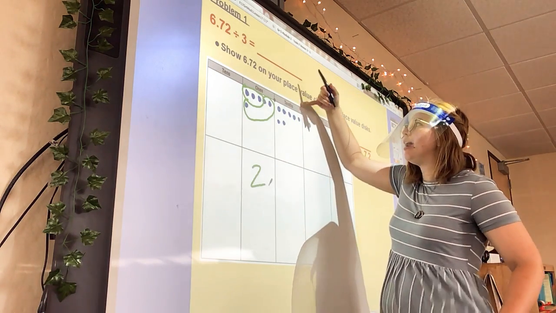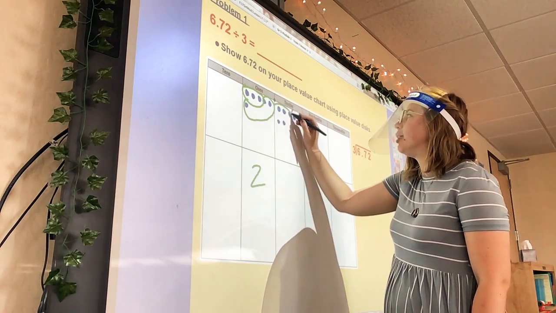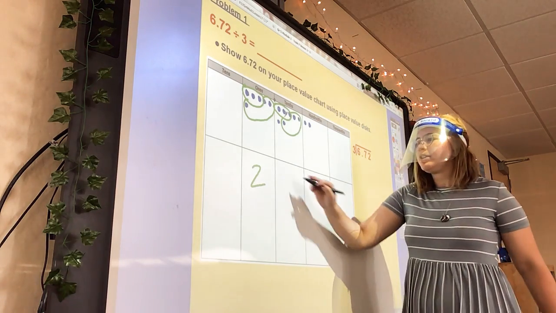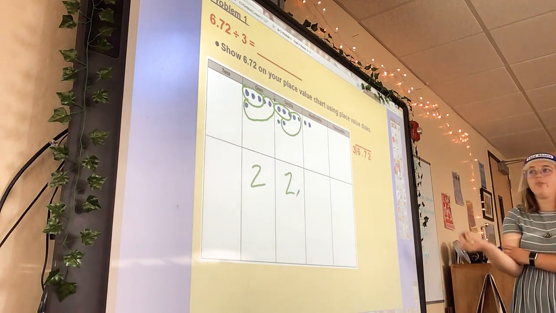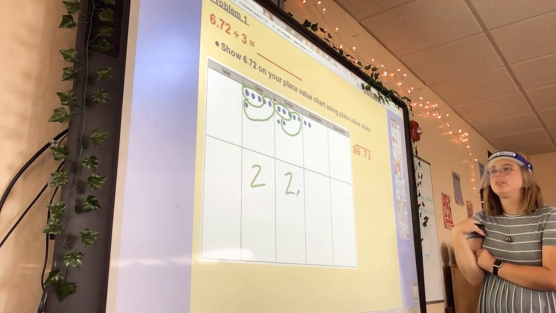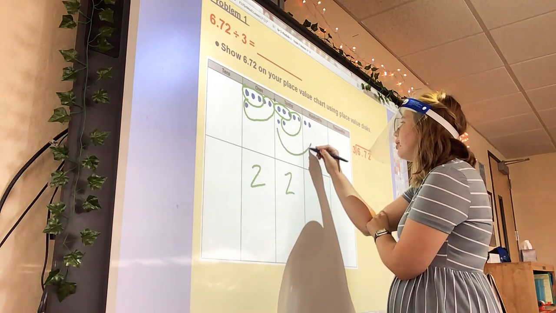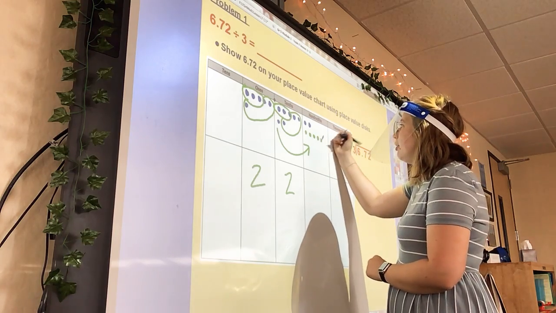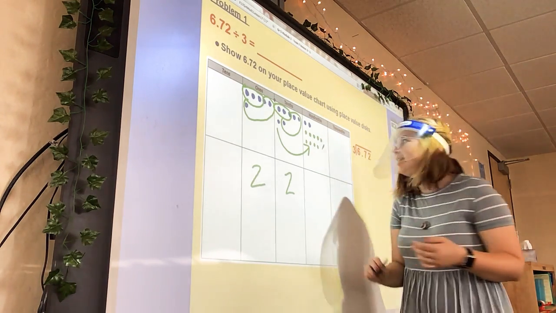So I have now my tenths place. I've got to divide that by 3, okay? So 1 group of 3, 2 groups of 3, okay? So I had 2 groups of 3 and I had one left over, okay? So that one left over has got to come over here and unbundle, right, into 10, explode into 10, okay?